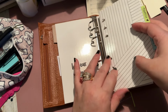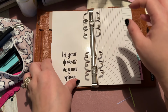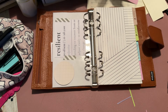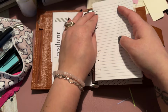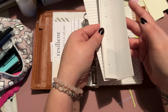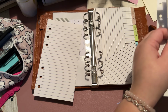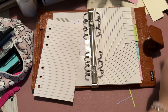I should probably start in the front, right? And stop hopping all around. Okay, so let's just put all the stuff that I want for the inbox. Usually it's just a bunch of paper, okay? I like to have scratch paper. I have to have lined paper. This actually goes in homeschool. What am I doing? Hold the phone. Yeah, put that there, and then that's the monthlies.